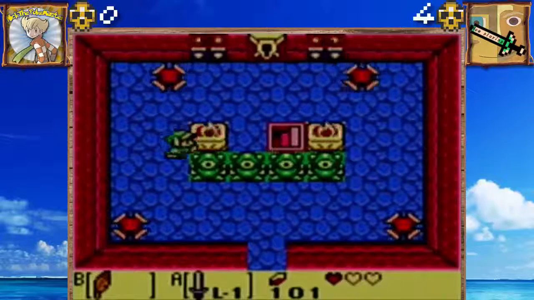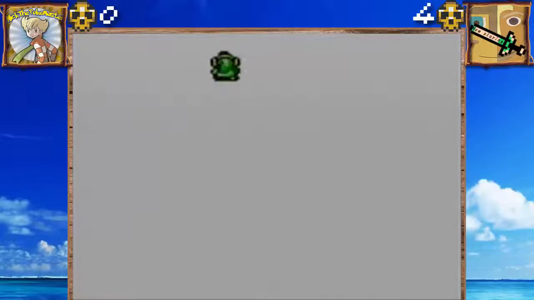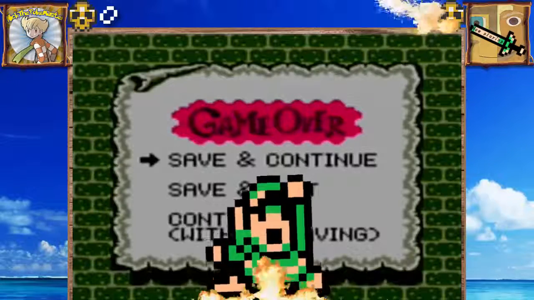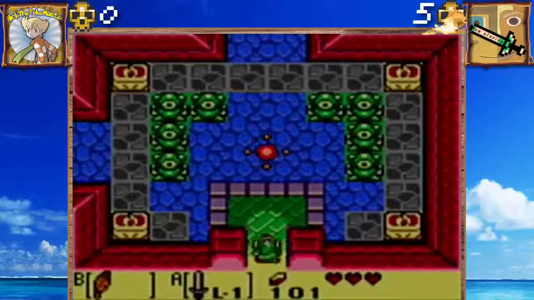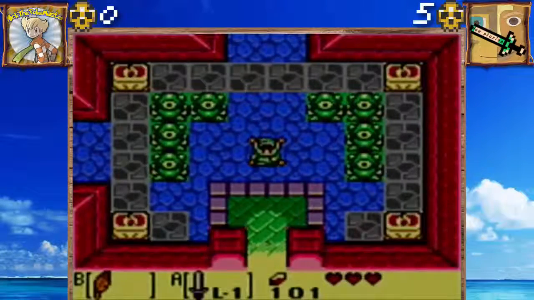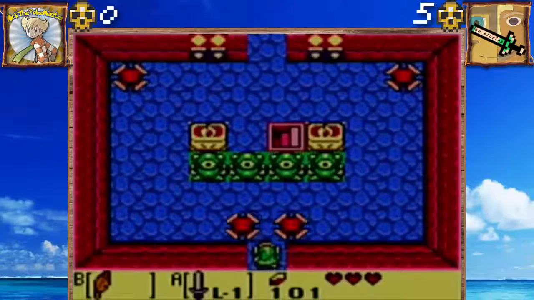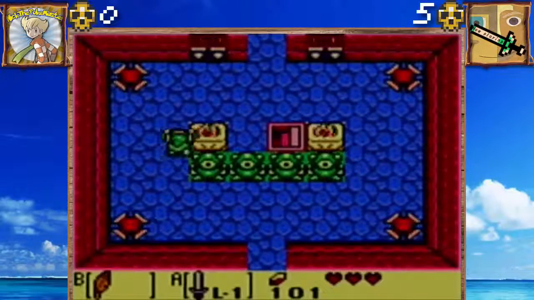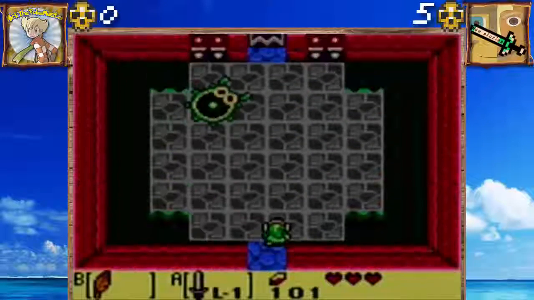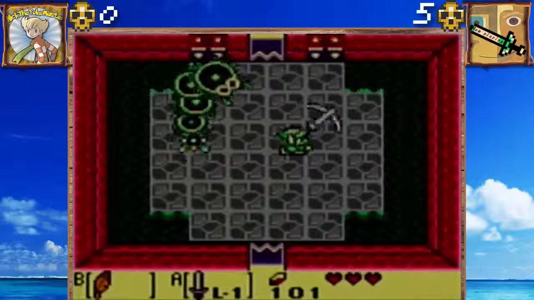Watch out, for fuck's sake! You always walk into them. I mean, for God's sake. For some reason, I don't see them. See? How are you so stupid? Where is your brain? My brain is not registering. It's up your ass, that's where it is. My brain is not registering them as danger, even though they are red. Just jump over them once you enter the room. Red is danger. So this is the boss. It's a big Moldorm.